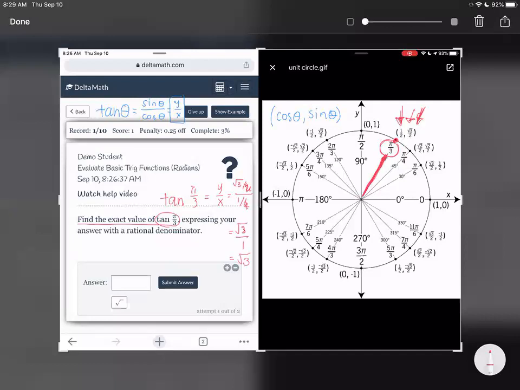Whenever you have a fraction over a fraction, in the case of the unit circle, since all of our fractions are over 2, you can just cross out the over 2's. They can cancel each other out. That's for the unit circle. Every fraction in the unit circle is over 2, so canceling it out makes your fraction look neater. Now we simplify to root 3 over 1, which simplifies just to root 3, and that is our answer. Before I type this in, do you guys have any questions?